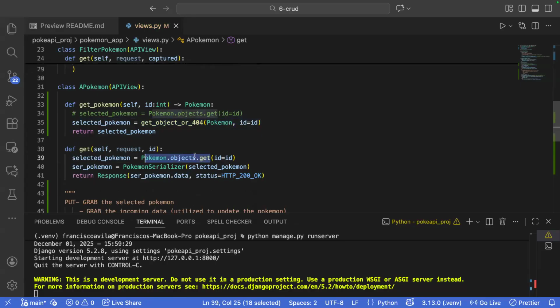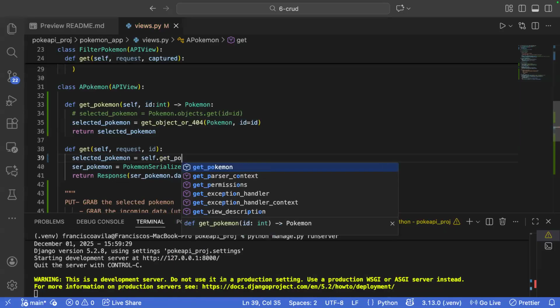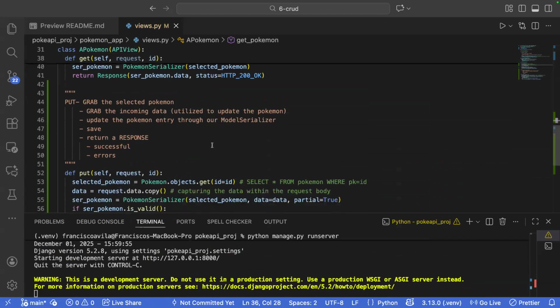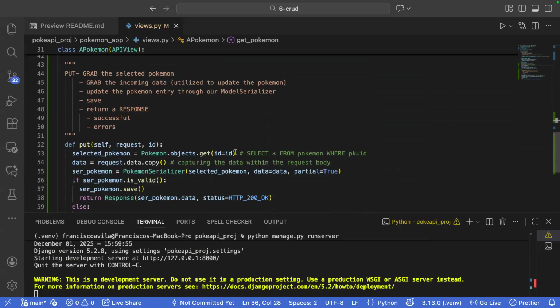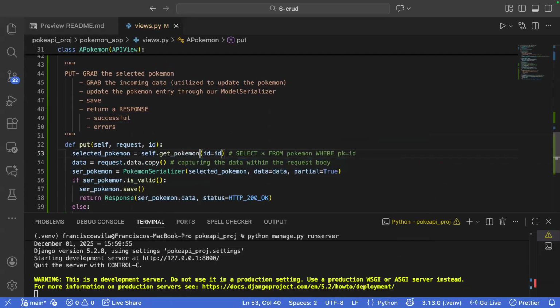So now let's change some of the logic here. Here, we would change this to, hey, I want to utilize self.getPokemon, where I'm passing in the ID. And I would do that down below as well, where I have self.getPokemon. And I'm passing in the ID. So now Django does its updates.